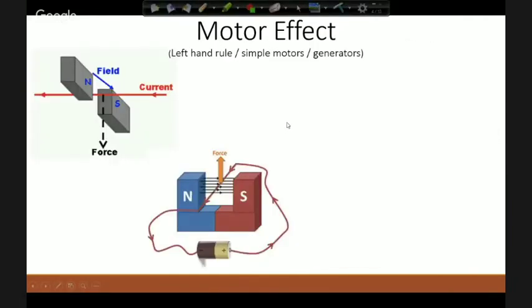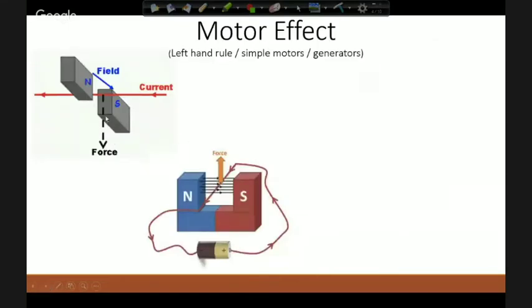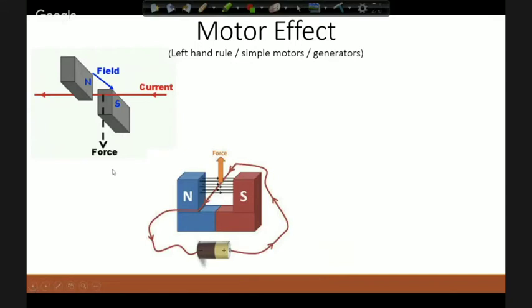Okay, so the motor effect then. So the motor effect is simply our last bit of science, that there is a magnetic field around a wire being brought close to a magnet. Now, if you bring magnetic field lines from a wire close to magnetic field lines from a magnet, they're going to interact with each other. They're going to apply a force. So these two pictures show us examples of a current carrying wire being placed near a magnetic field.